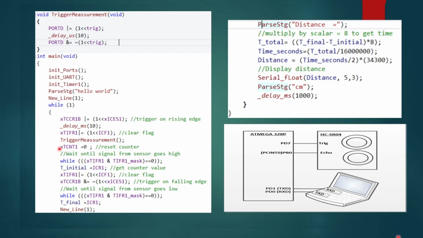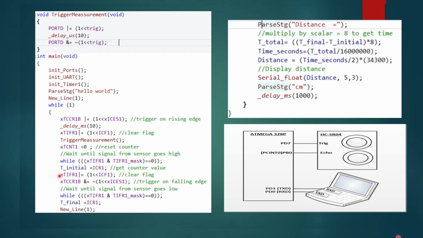We set the timer to 0, and then we just sit there and wait until the rangefinder sends us a signal that should be a rising edge. So when that happens, we immediately capture the counter. That's the time when the signal was sent.